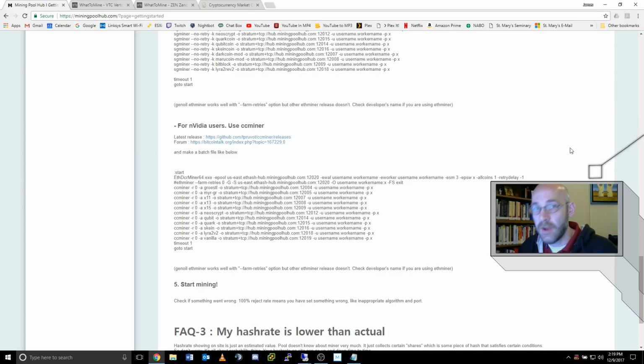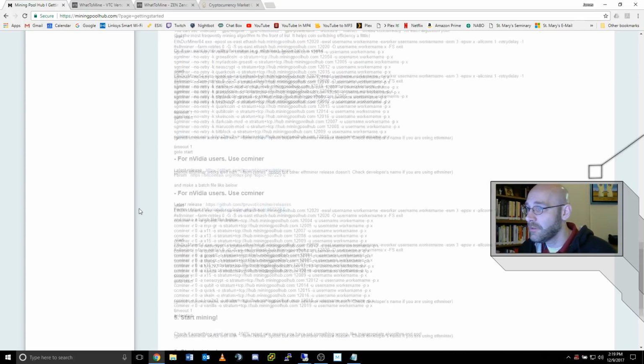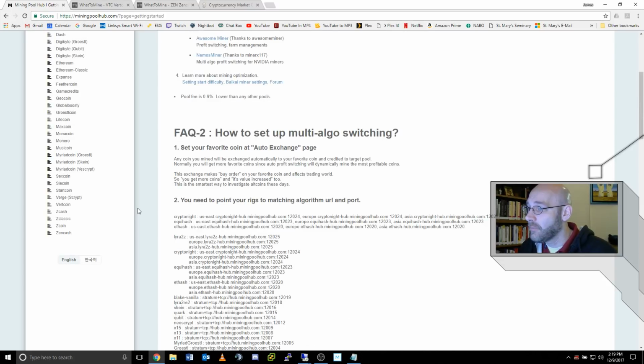I mean, this is my daily driver. I still use it for productivity and gaming and stuff like that. So I don't want to stress the card too much, even though I know it's capable of a lot more. But that's pretty much it, guys. I just wanted to show you this as a really good option, a nice alternative to NiceHash. Let me show you my Zencash stuff here.